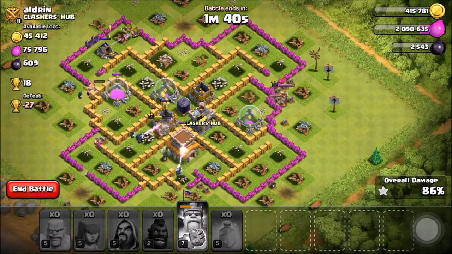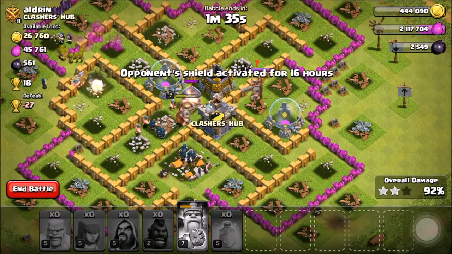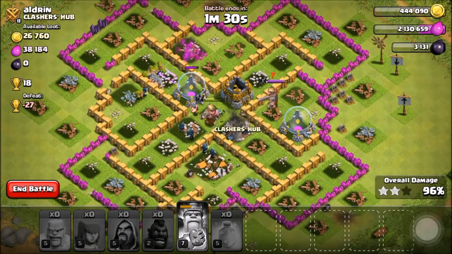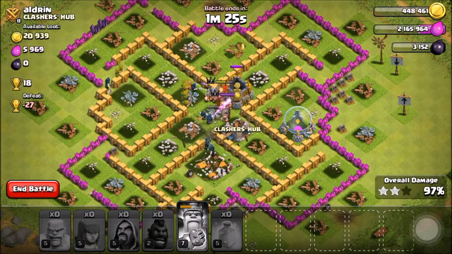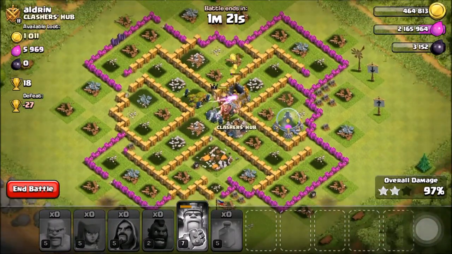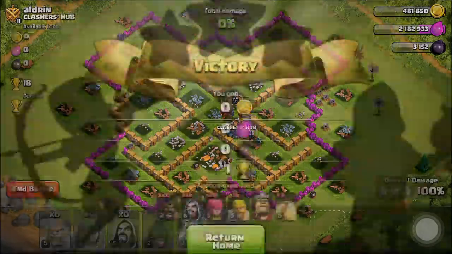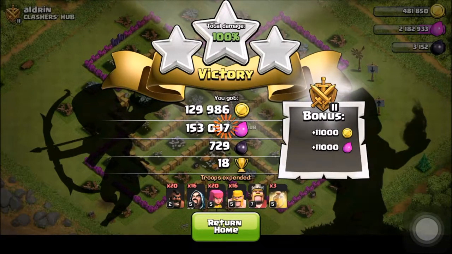So the only defense here left is the barbarian king, but my troops can handle that. So this was a quite successful attack. Yeah, the barbarian king is no danger. There we go. So that's quite nice, but it didn't win enough dark elixir.